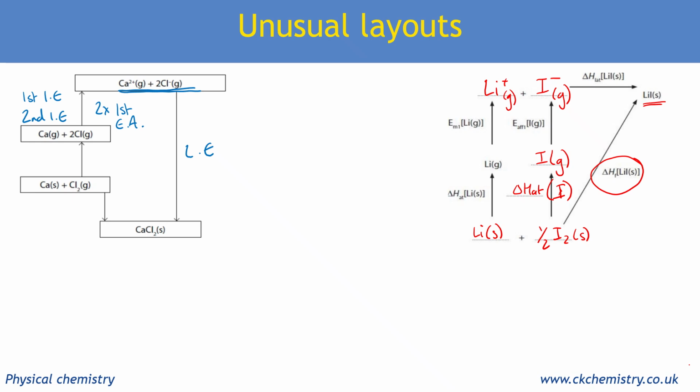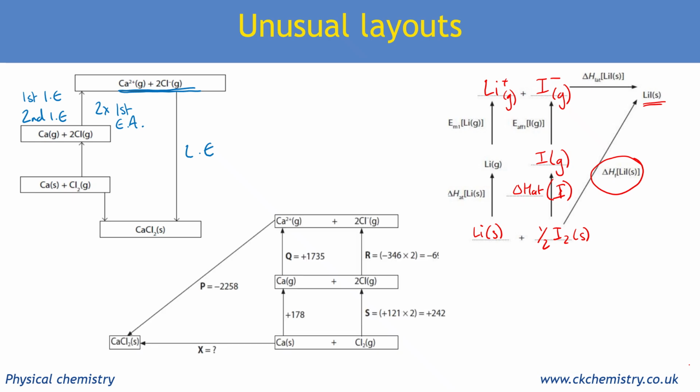And then, again, weird diagonal things going on. Same idea as the one on the right hand side of this slide, actually. It's simply just been drawn slightly differently. So for example, down here, that's just delta H formation. Solid, gas, standard states, compound. So look at what's on either side of the arrows and you should be able to label anything, even if it's weirdly arranged.